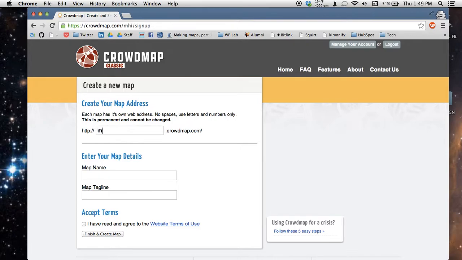We're going to call this MapLab 001, because maybe in the future we'll have a MapLab, I don't know. Enter your details, map name, testing, map, CrowdMap.